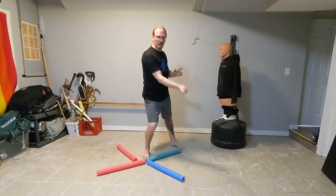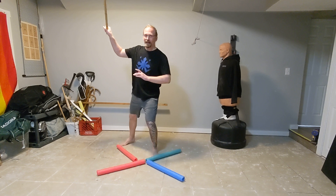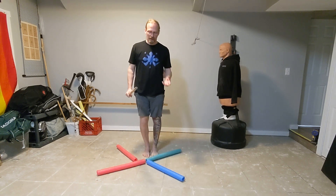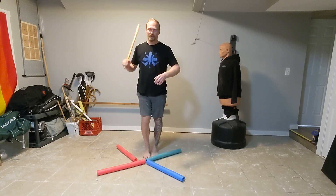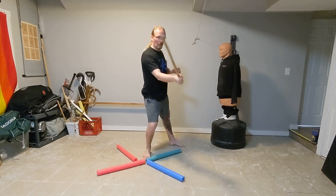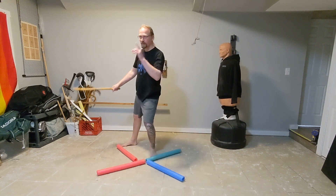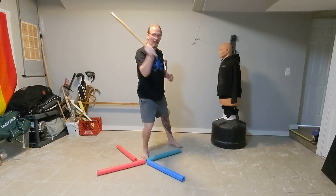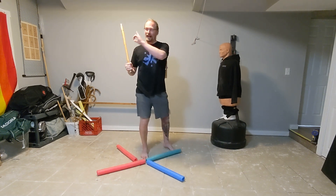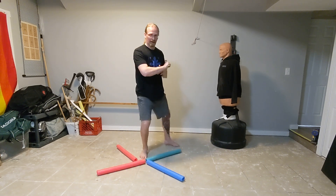As I'm doing this, I can be hitting my angles of attack. We're just going to do one and two, although you could certainly do three and eight and five and six. As my left foot goes back, I hit the forehand — angle one. As my right foot goes back, I hit angle two, the backhand. This is turning the hips and the shoulders and the angle of attack of my stick all in the same line.